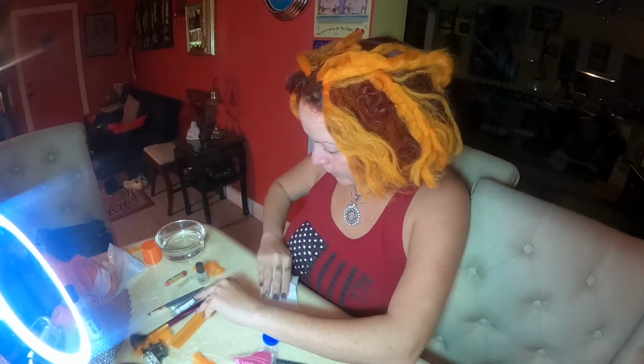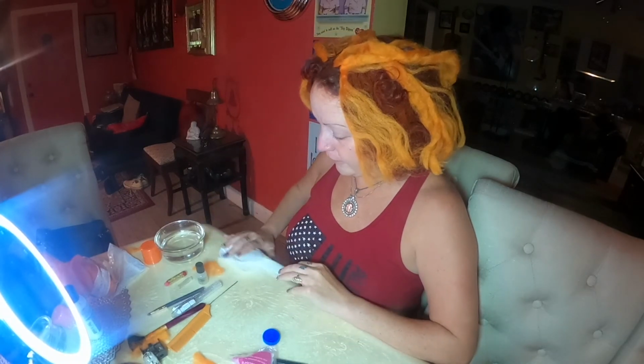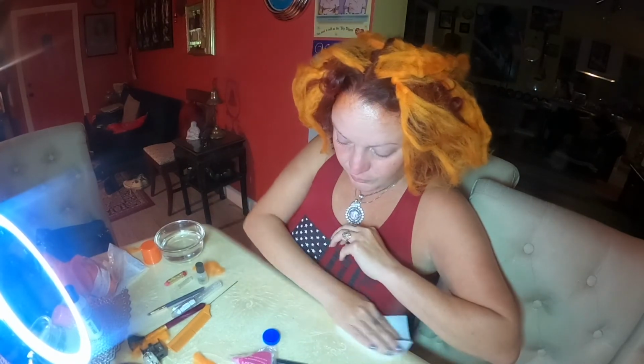Good grief. I've been sitting here for like 2 hours trying to put these contact lenses in, and they're still not quite right because I've got an air bubble in one, but I'm gonna go ahead and try to do this anyway.